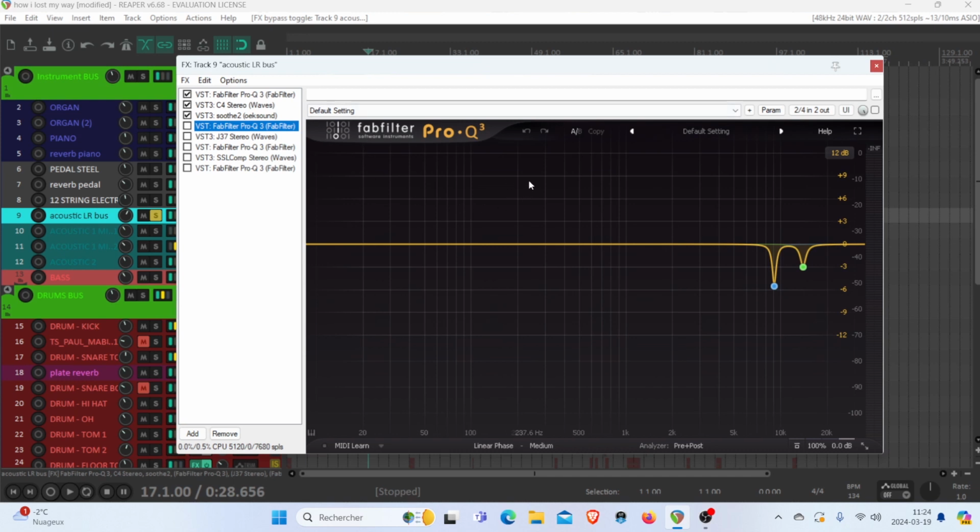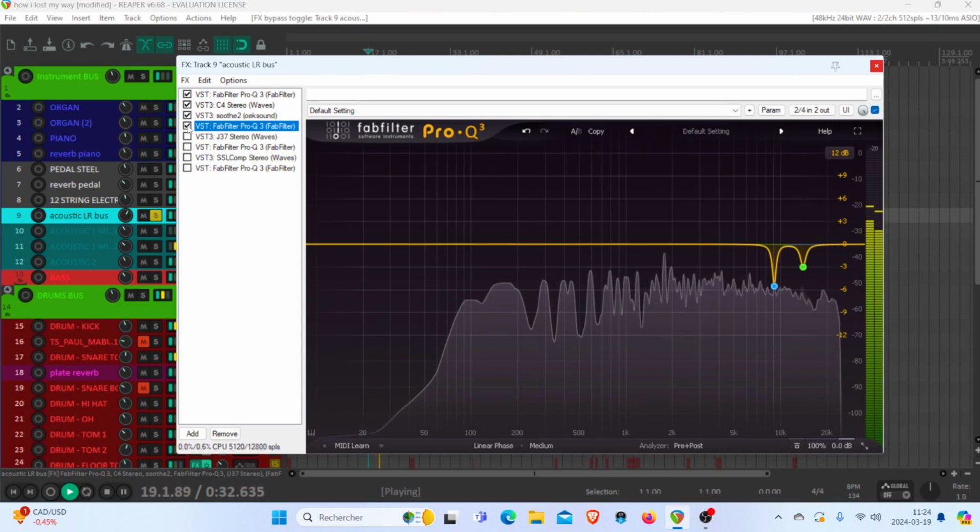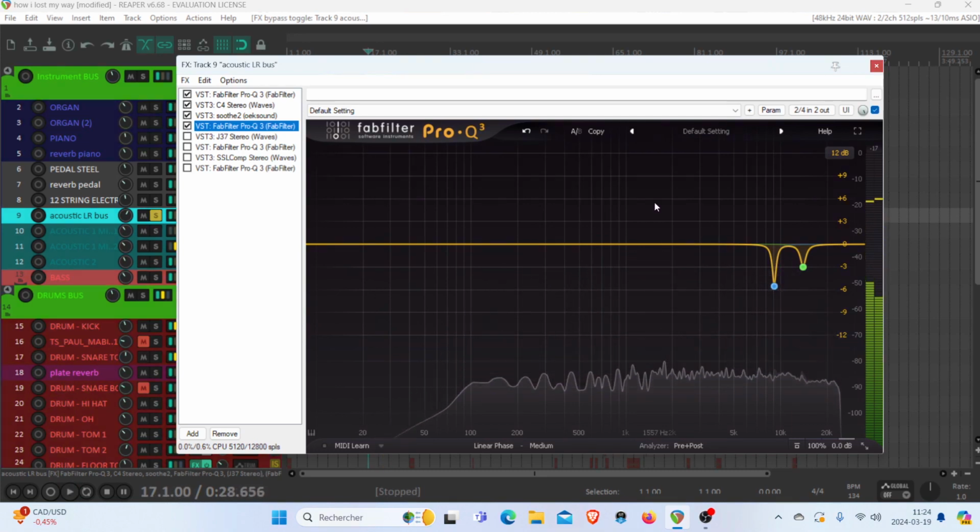Then with the Pro-Q, I'm removing some of that harshness again. This one I remember made a big difference. So just listen before and after. It's basically one dip at 14,000 and one dip at 9,000. Do you see how it changes the whole balance of the sound, and it becomes warmer?